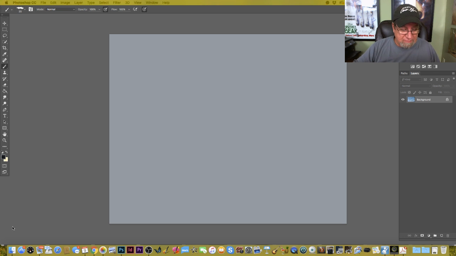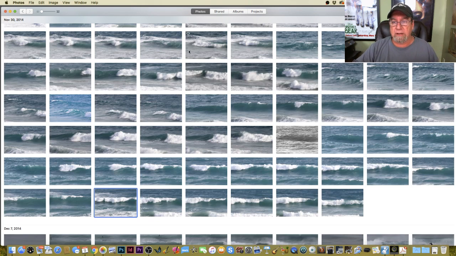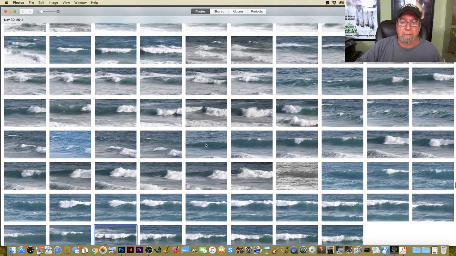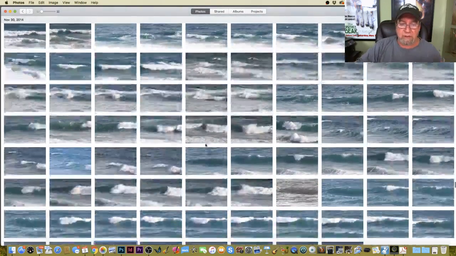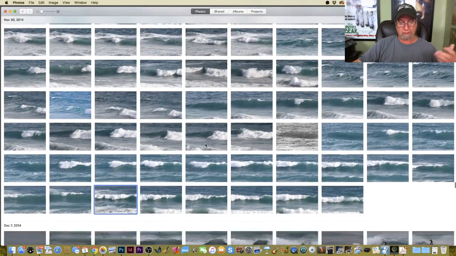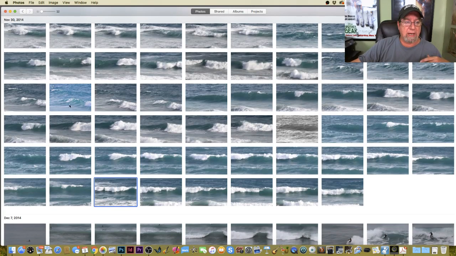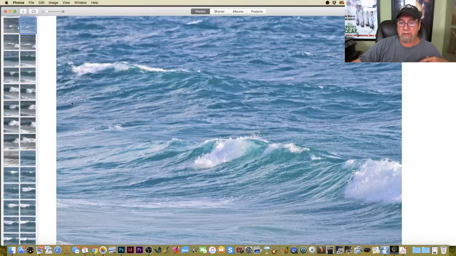One of the things I've done is I always pull together reference. Even if I'm creating creatures, I want to be inspired by what's real. And so two things. First, in the environment, I used to live on the beach a couple of years ago, and I used to take photos of the ocean all the time for water reference. And I went through today, and I found this image right here that I thought was interesting.